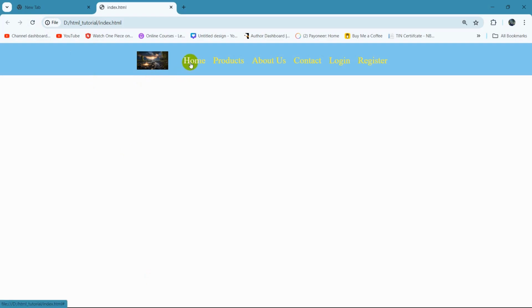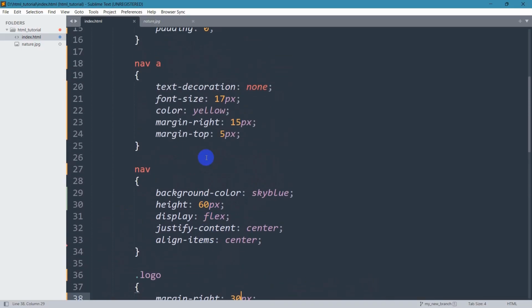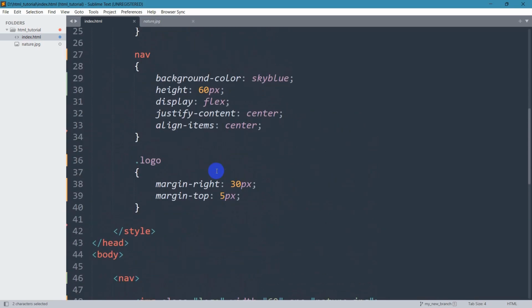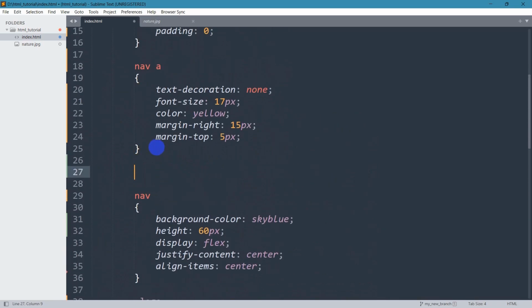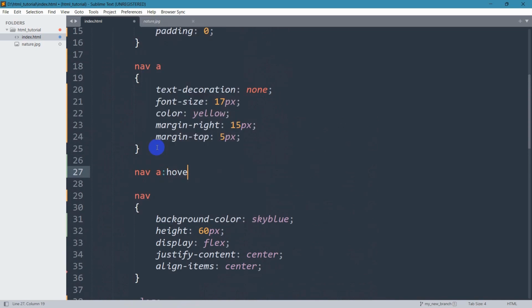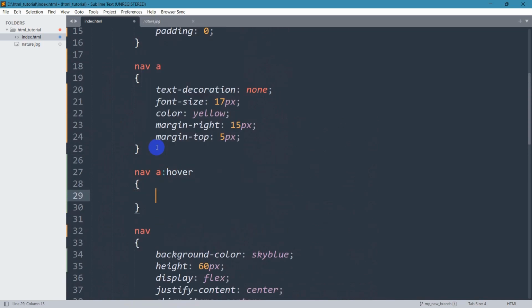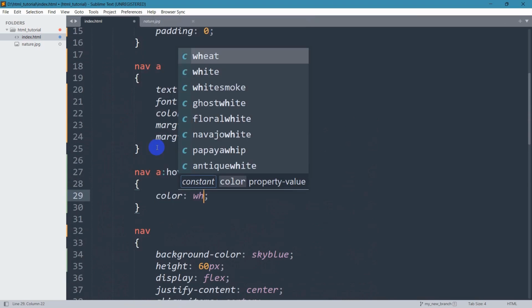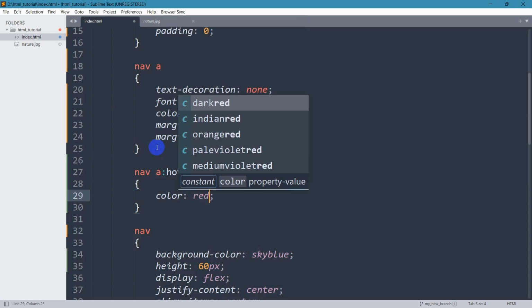And let's do one more thing, that is when we take our cursor on the menu, let's change the color. So let's go back, and here those are inside the anchor tag. So what I'm going to do is say here nav a:hover, then we'll give the second bracket, and when hovered the color will change to, let's say it will be white, or let's just say red.